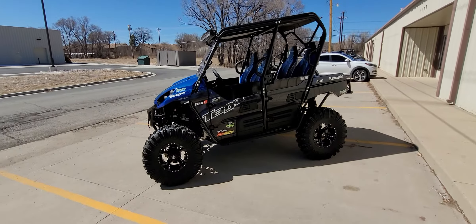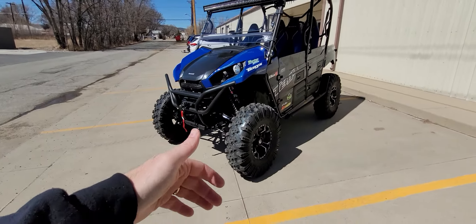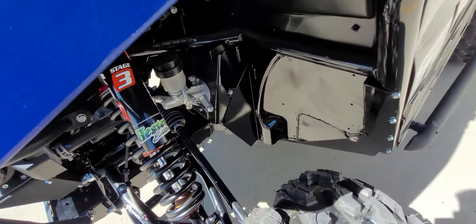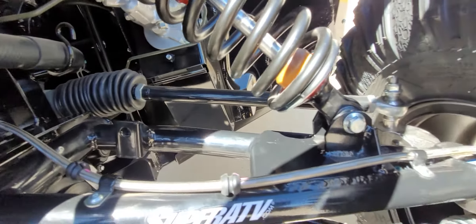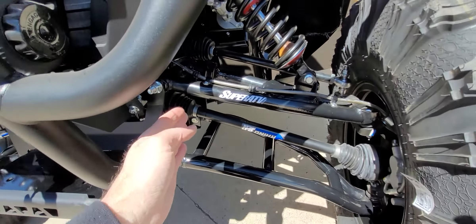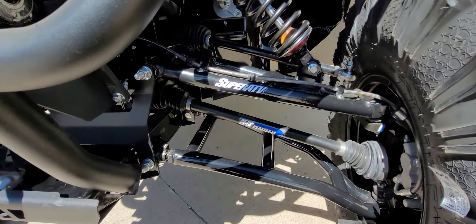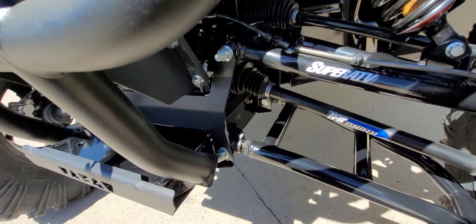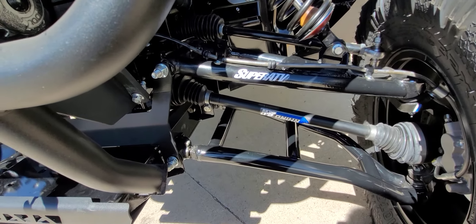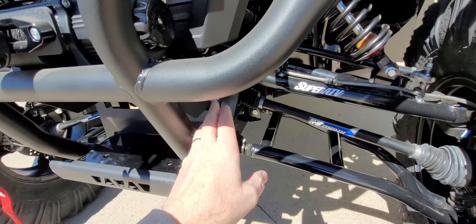We wanted to build a very nice, very well-rounded machine and really highlight the suspension system. With the Stage 3/4 combo, we also have upgraded chromoly tie rods custom-built in partnership with Riley Nelson — the absolute beefiest, toughest chromoly tie rods you will ever have. With the extra width — these arms are 3 inches longer per side than stock, getting to that 69-inch width — we want to reinforce everything. So we have the frame stiffener from Super ATV and Super ATV UHMW bushings. The whole kit — axles, bushings, frame stiffener — is all from Super ATV.